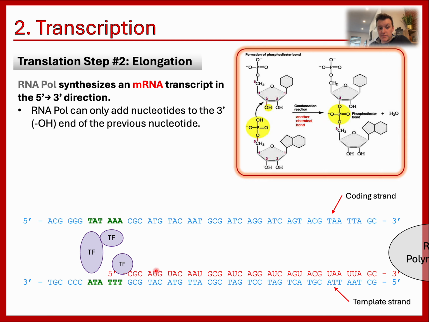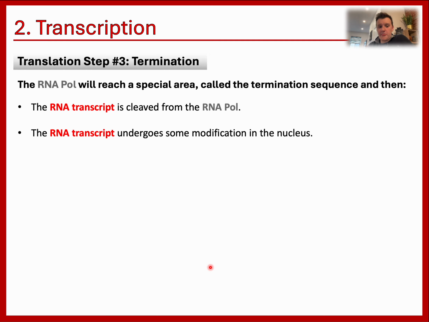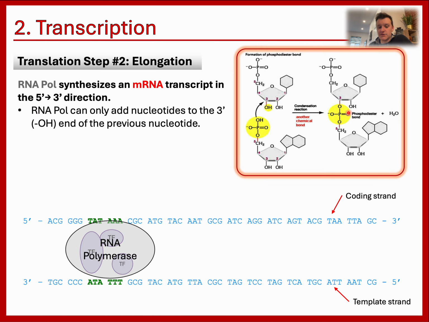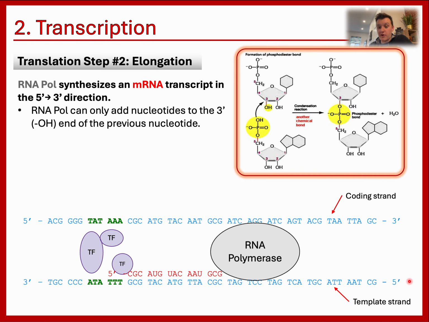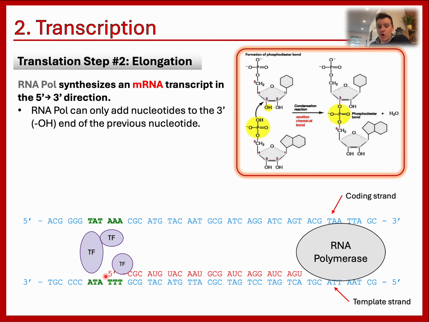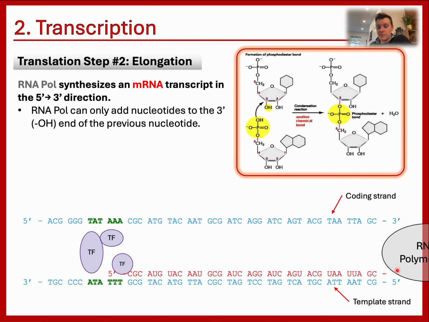That's fine. But then T does not go with A because this is an RNA. Any T's that you put down, you turn them into U's. And then we get to the end of our strand. This was elongation. So again, the RNA polymerase read from 3' to 5' on the template, but created the mRNA from 5' to 3'. It added to the little OH group, the 3' here, and created this phosphodiester bond between the two nucleotides.